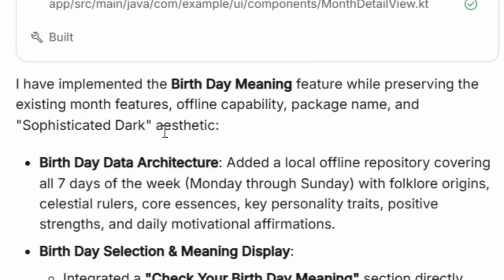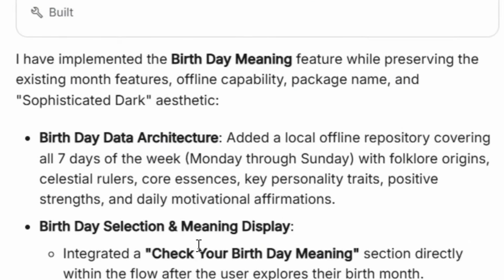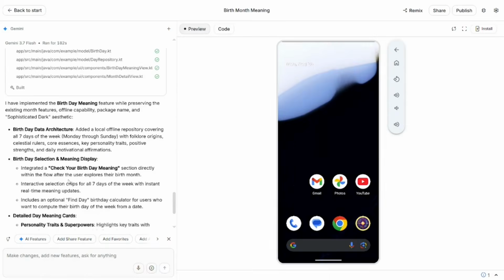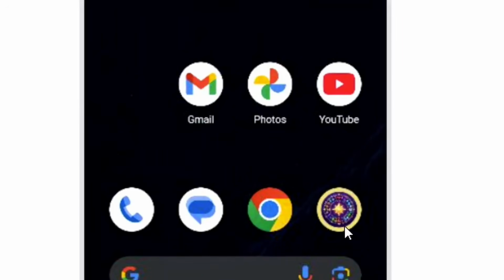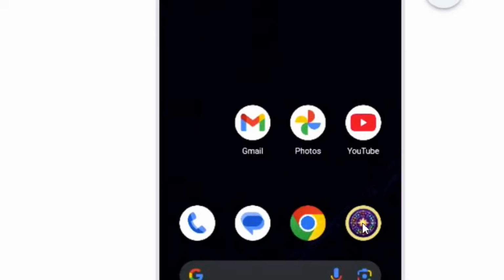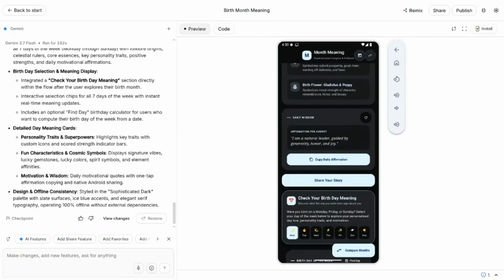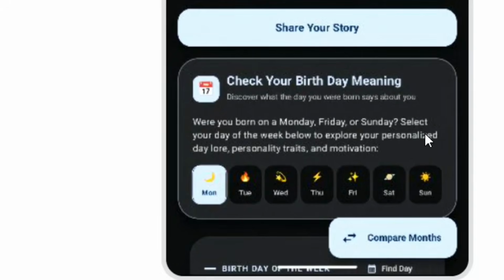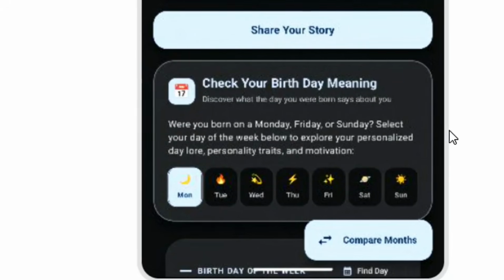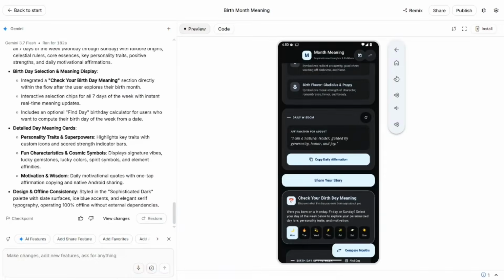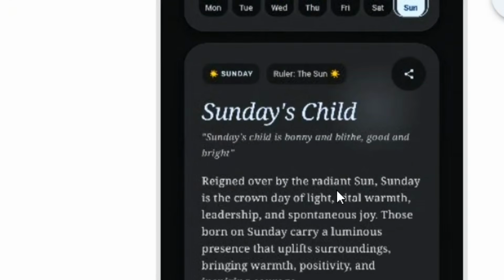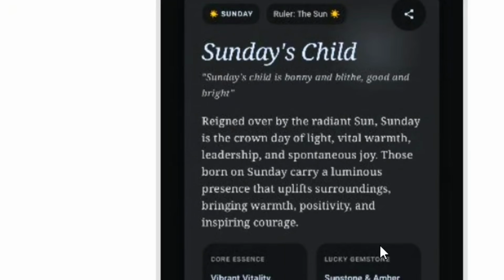So as you can see, I successfully added the feature that I asked it to add to the Android app. So let's test this. All that you have to do is simply tap on the app icon, and then you can simply go ahead and confirm that that feature exists. And this is the feature, and I have confirmed that it is working perfectly fine. So you have to test it after adding it. Okay, so it is showing perfectly fine.